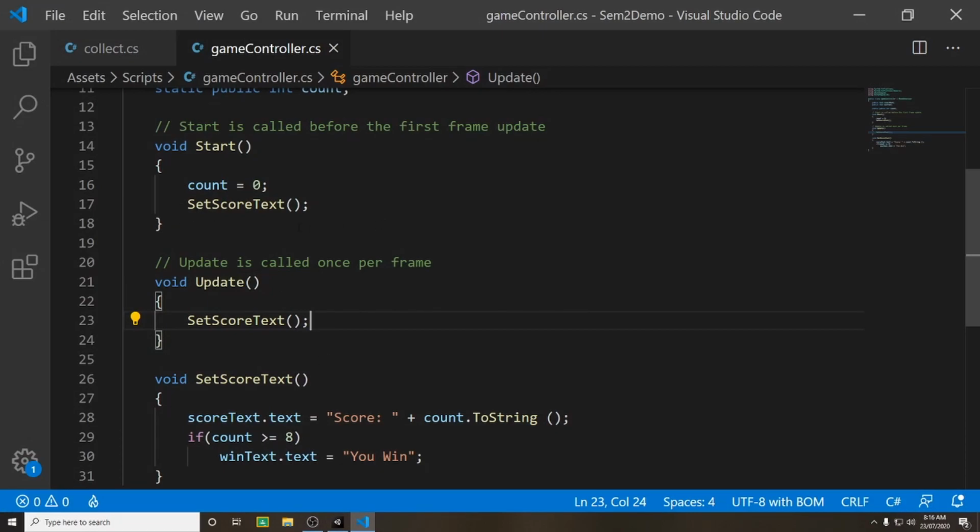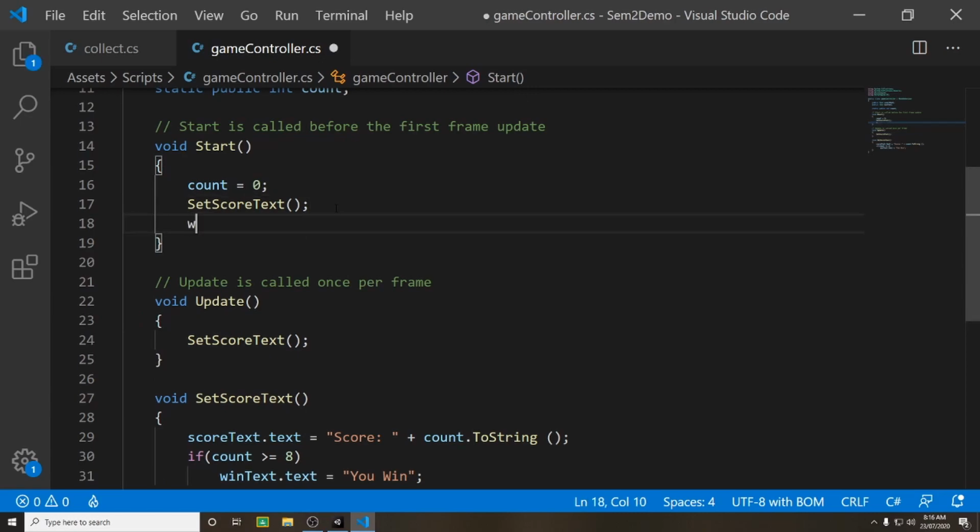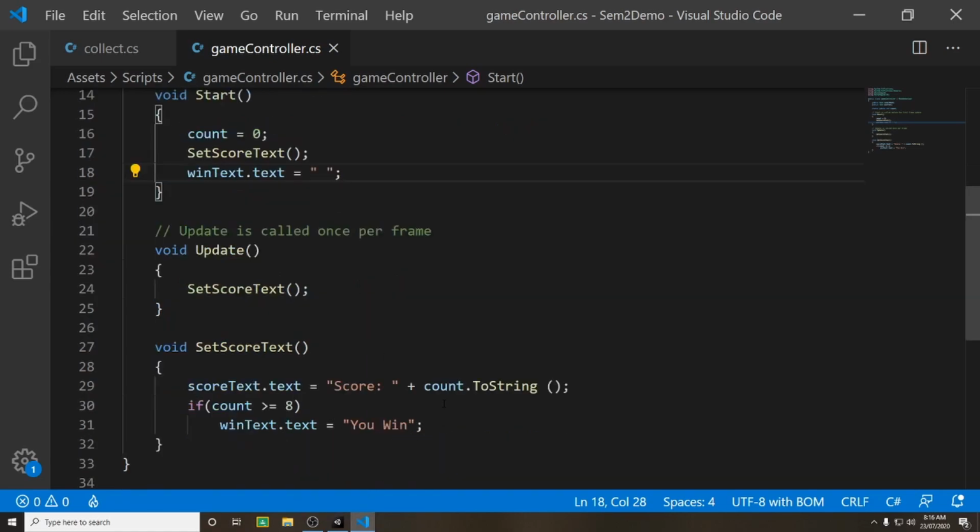Alright, to do that, we're going to go in here in our start, and we're going to go winText.text equals, and then we're just going to leave it as empty. Alright, and that will get rid of that annoying message in the center when we start the game. And one more thing.